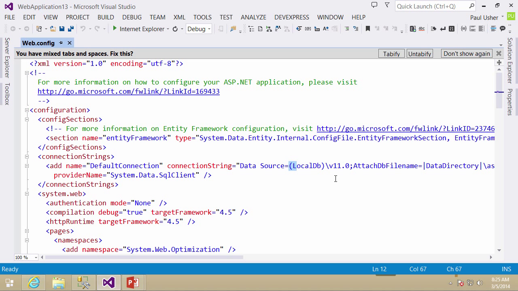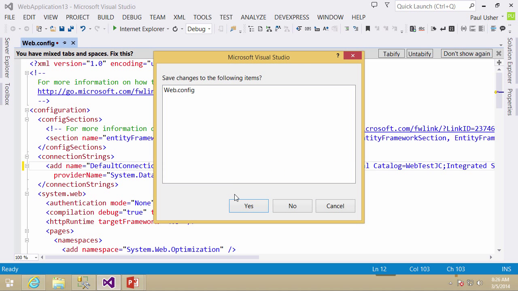We'll get rid of that, and instead we'll place our SQL Express instance in here. So removing those first parts, and do .\SQLExpress, and set the initial catalog to something a little bit more meaningful as well. We'll call this one webtestJC. That all looks good, and I'll close and save that.